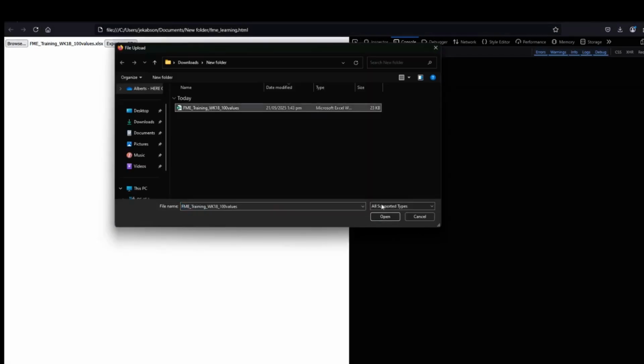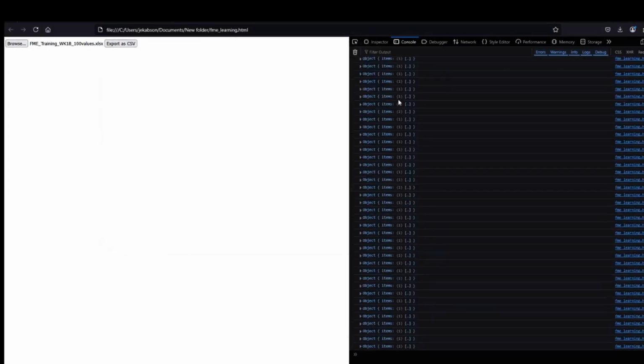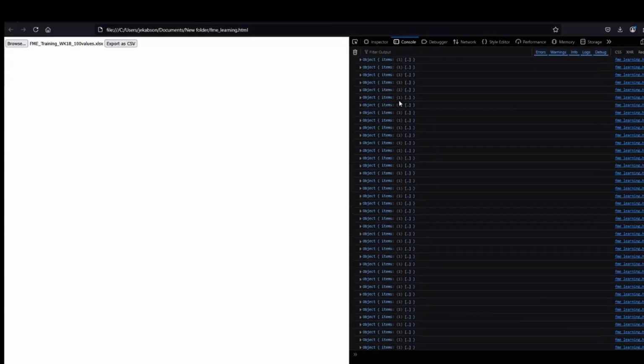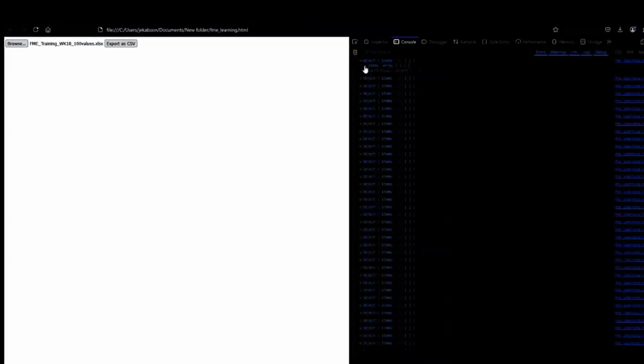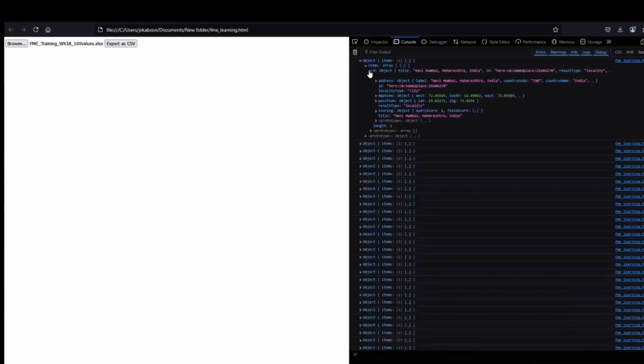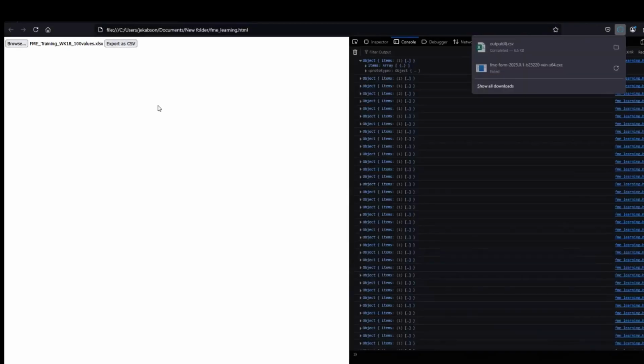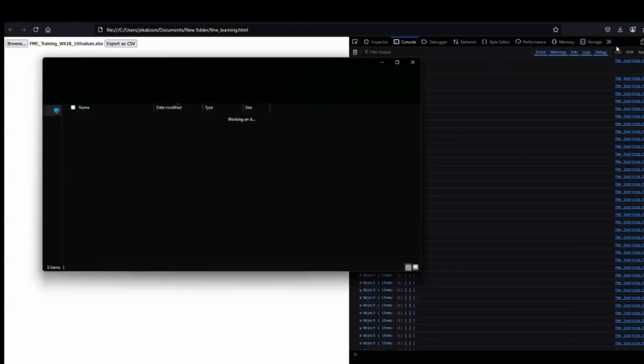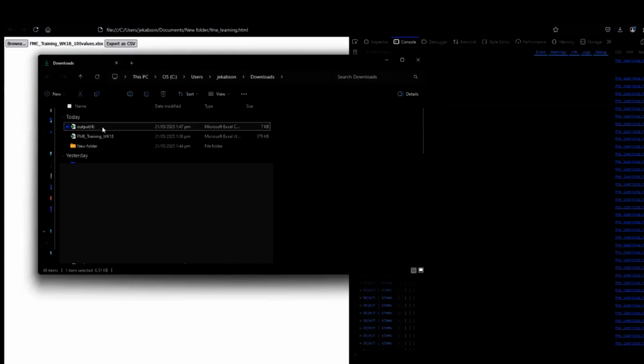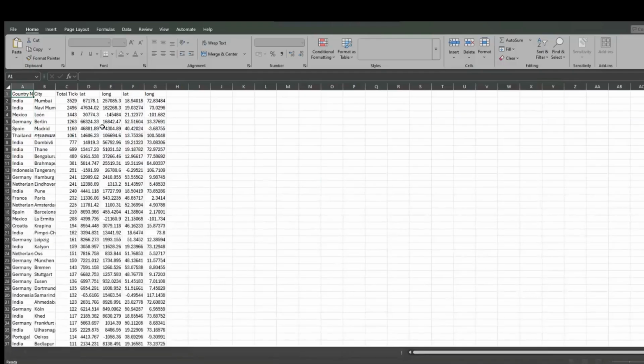Save, refresh, load, open. And now we have a console log of what we'll be returning, which would be an object. Yeah, that's the fetch response. And if we click on export CSV, let's see what we have in the output.